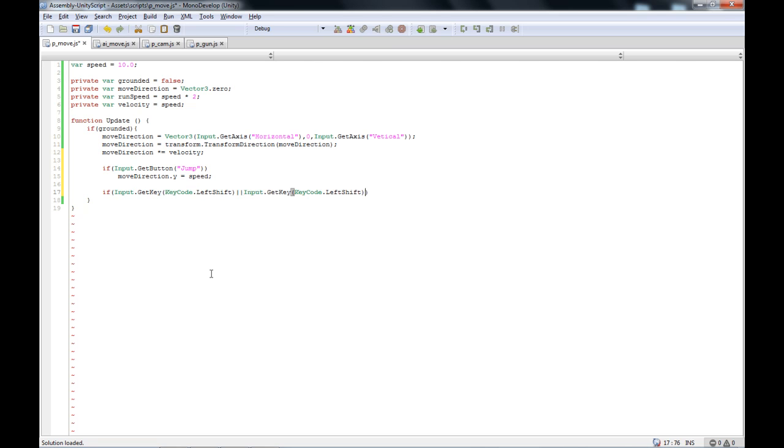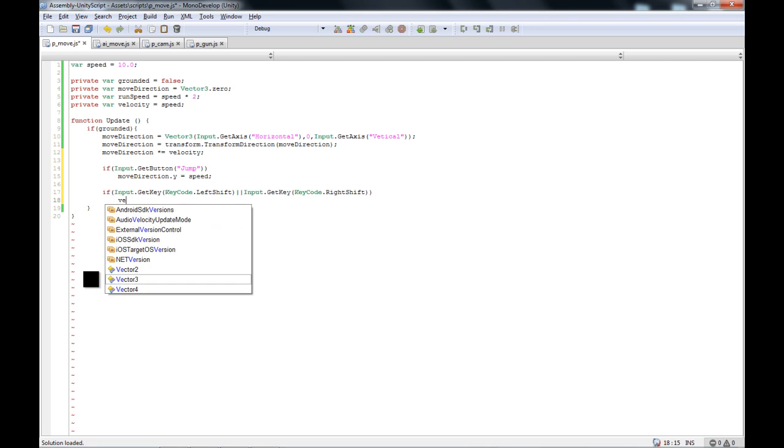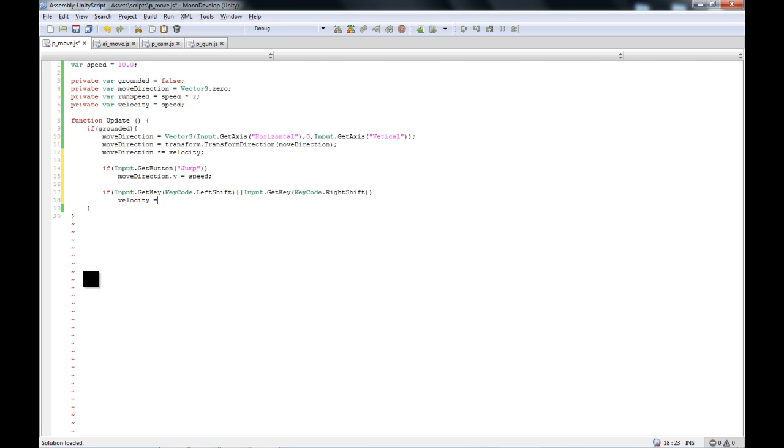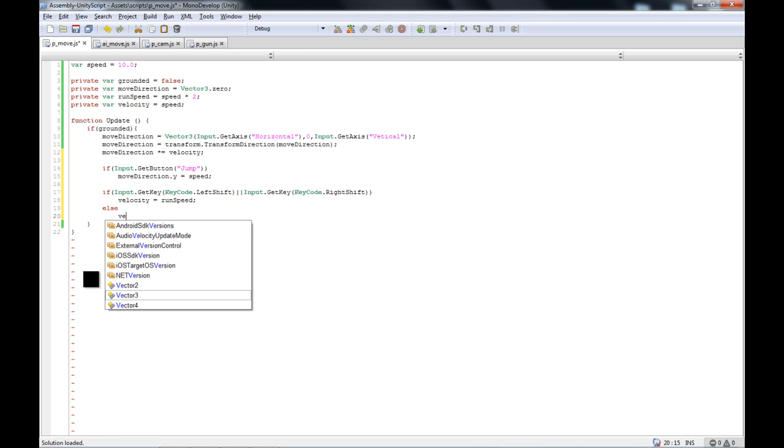So we're gonna copy, paste that, and change that to right shift. So if either is pressed, we wanna set the velocity to run speed. Velocity equals run speed. Perfect. Else it just equals speed.